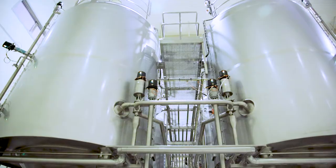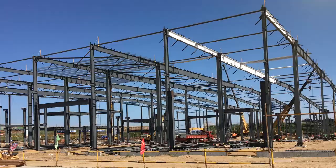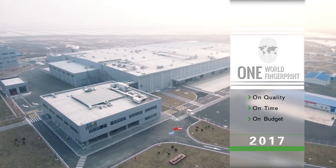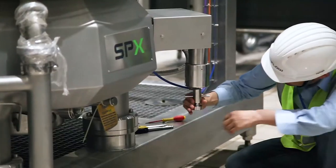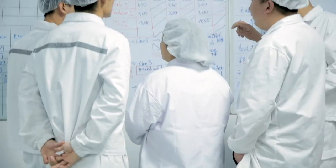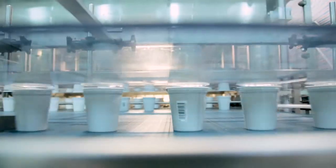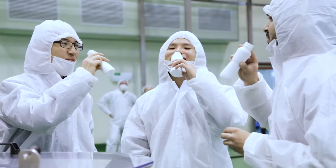I am very proud of SPX Flow's ability to innovate to meet the highest standards of food processing and food safety, and to deliver greenfield projects like this on time and in budget. In addition, a multi-year after-sales solution accompanying the project extends equipment life and maximises uptime to ensure production efficiency. I have been involved from the outset of this investment, and experienced just how hard our team has worked to provide world-class results. And now after 18 months of continuous work, we are ready to launch a new range of nutritious and tasty products to Chinese consumers.